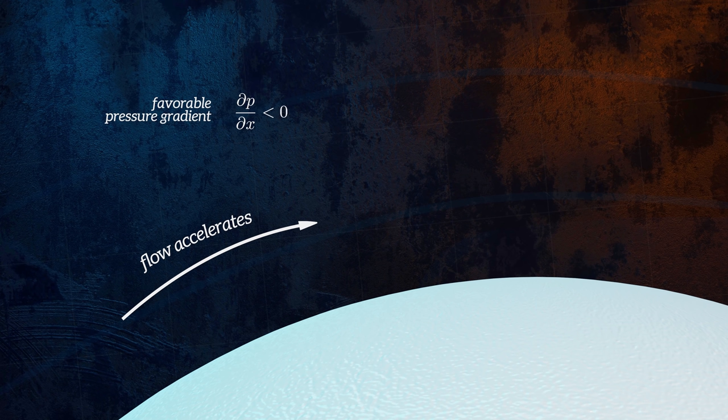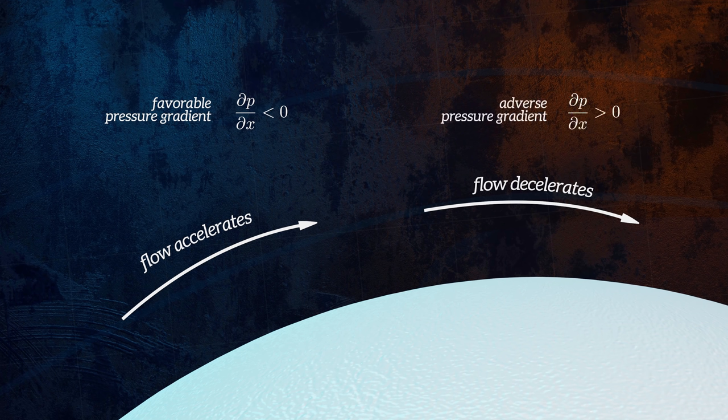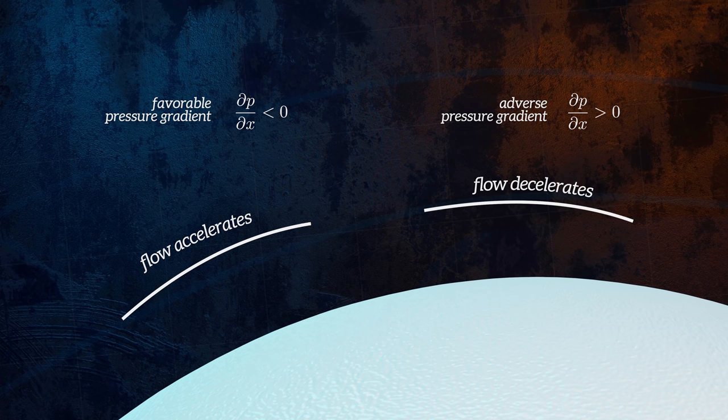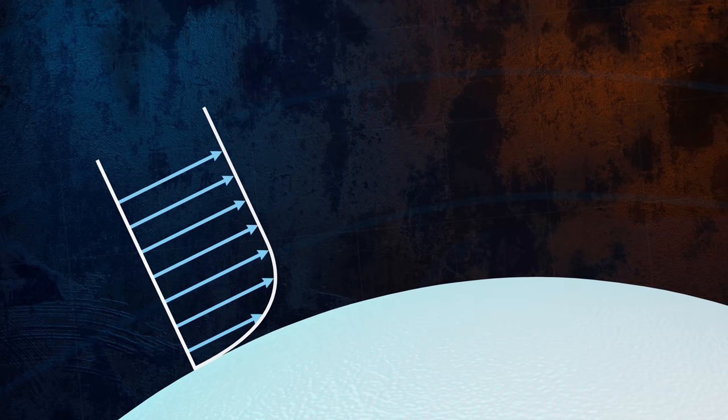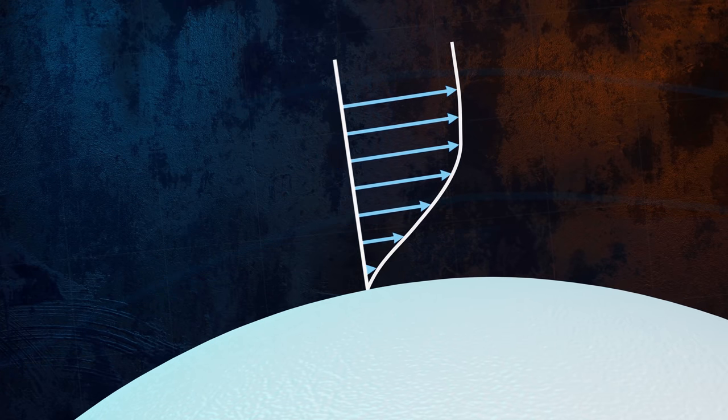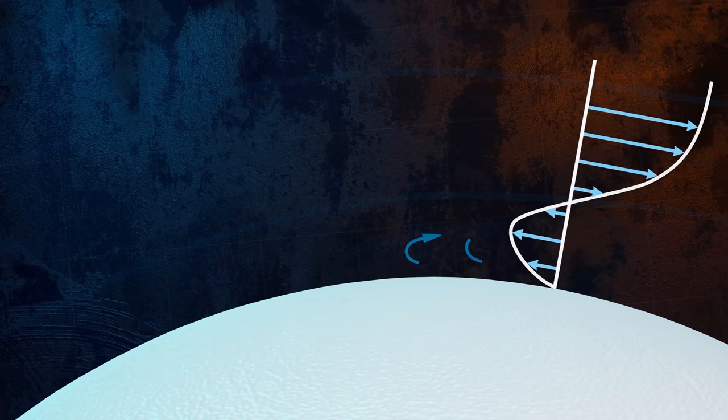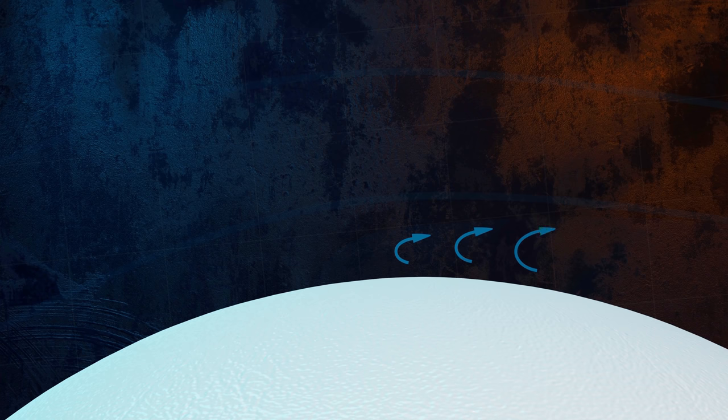Beyond a certain point, the flow then begins to decelerate, and so pressure in the flow direction is increasing. This increase in pressure is called the adverse pressure gradient, and it has a significant effect on the flow close to the wall. If the pressure increase is large enough, the flow will reverse direction, and since it can't travel backwards because of the oncoming fluid, it detaches from the surface, resulting in flow separation.